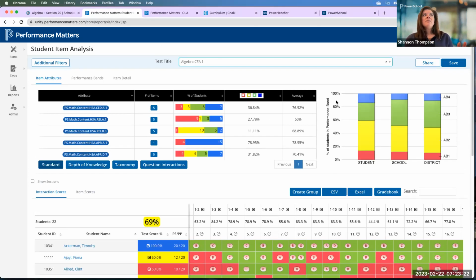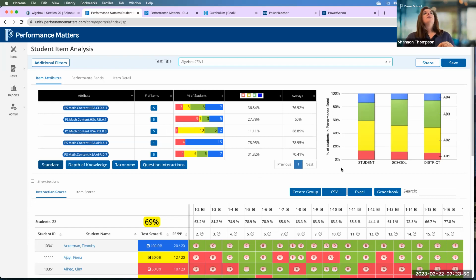And this top table area should look familiar because that's where we could get that at-a-glance view on the teacher dashboard. So we can quickly drill into, as my whole entire student population, how did we do on the standards that were assessed? And I can quickly drill into any of those standards. Right off the bat, I see that second standard, I have several students that did not perform well. So I know I'm going to have to dig into that, but I'm not quite ready yet.